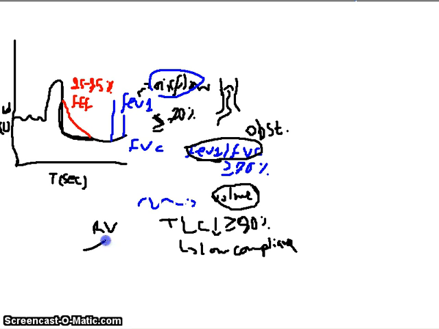By combining these parameters, you will know if you've got an obstruction and a restriction, or just simply a restriction, or just simply an obstruction. And so this is mostly the important part, and this is the practical part and the interpretation of a pulmonary functional test.